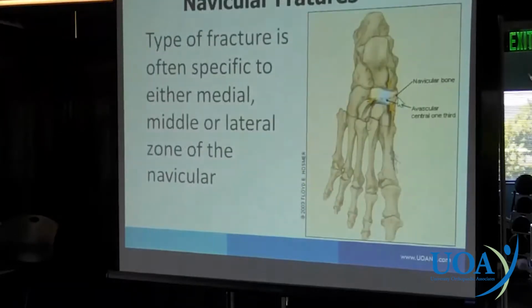I don't know why this thing keeps jumping back on it. What we see in the mid zone of a navicular injury is often a stress fracture. We see injuries to the lateral side of the navicular bone. They're often very high energy injuries, the things I deal with, the motorcycle riders, things like that.